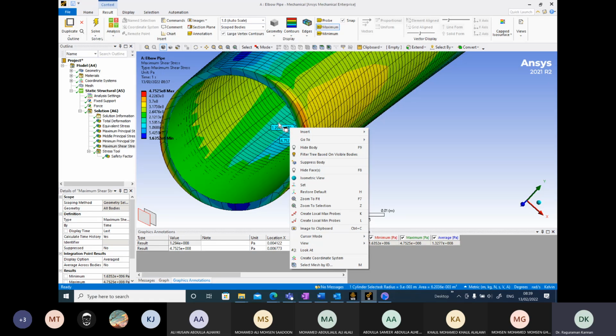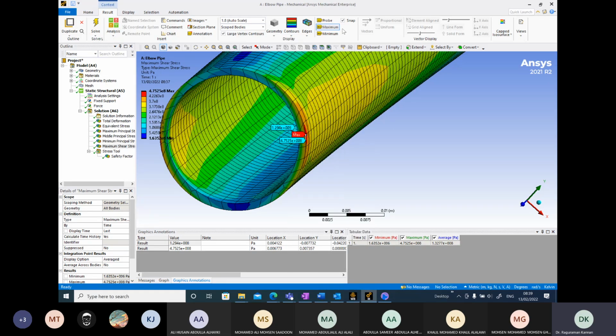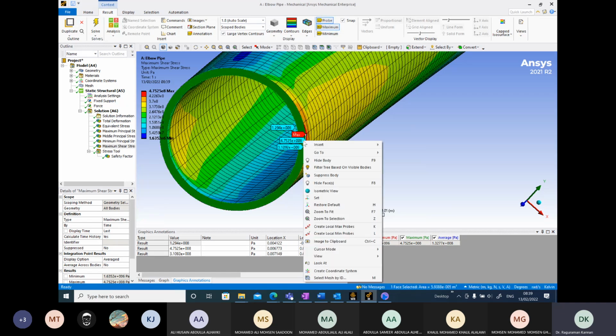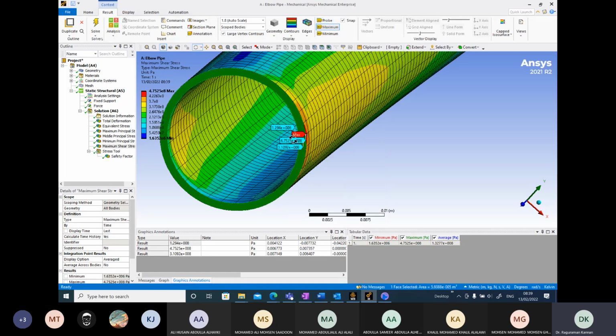Doesn't allow me. Okay, so I'll come back to this later on, how to delete any probe value which you have highlighted here. So using probe, at least we can display what are the stress values.